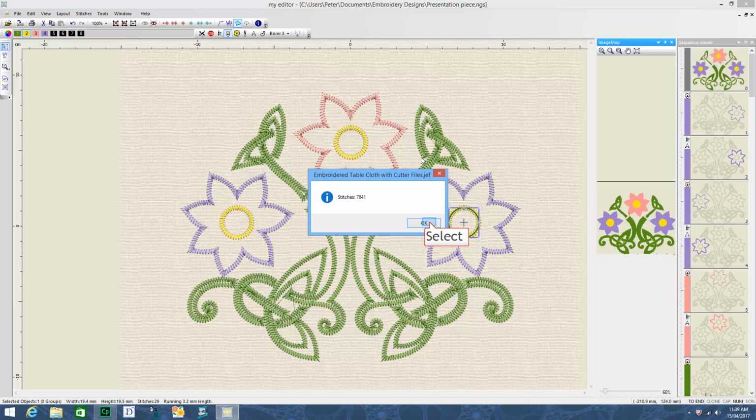And when it's finished saving, it will come up with a little icon and show you how many stitches your design actually has in it. And that's how you create the design.